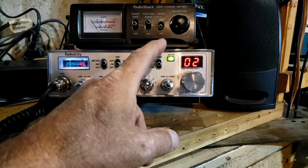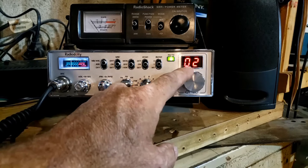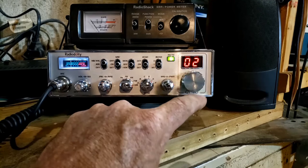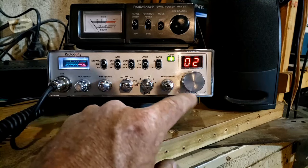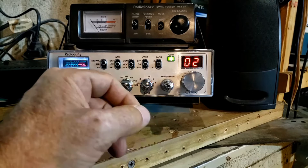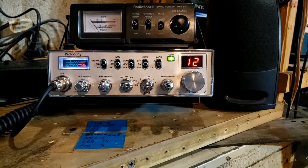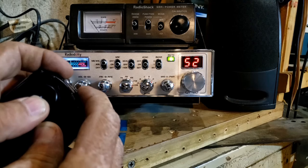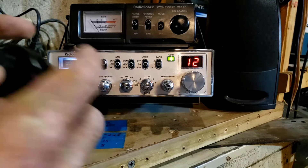Band E I reprogrammed all of the frequencies, because the way the radio is set up it's made to follow the 40 CB channels — so it would skip a few frequencies and jump around, like CB does around channels 22 and 24. This reprogramming keeps it in order, so if it's on channel 2 the radio is on channel 42. If I put it up to channel 12, the radio is on 52 — pressing the two buttons on the mic confirms 27.5250, which I just call channel 52.